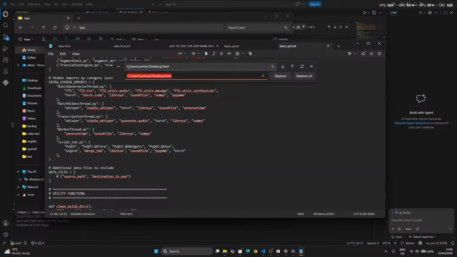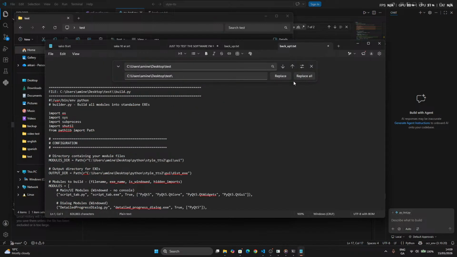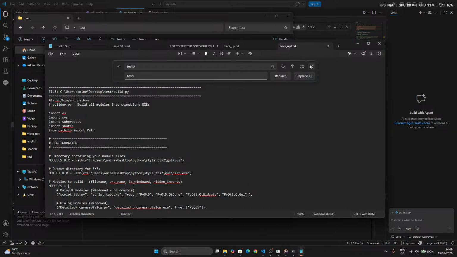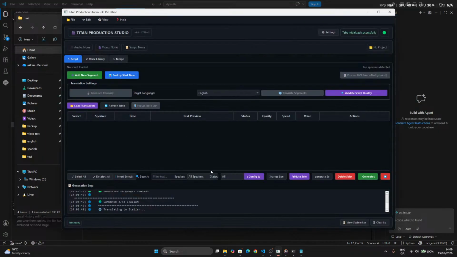Calculation. 2.slash. The batch is finished.